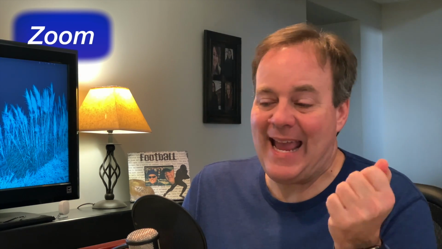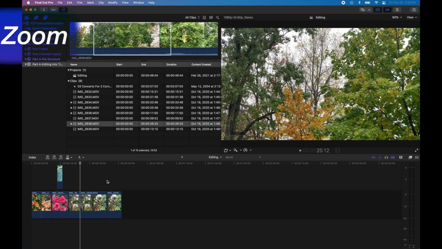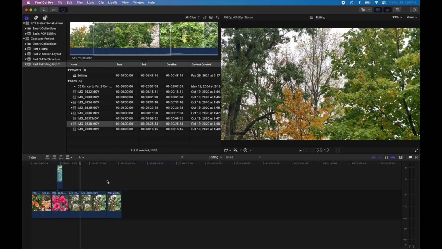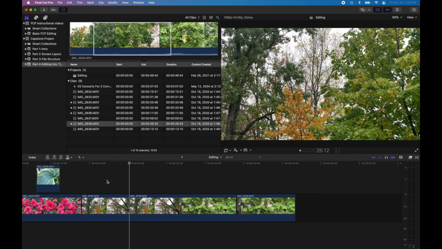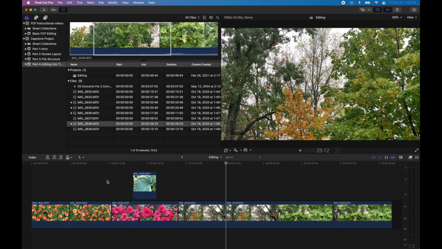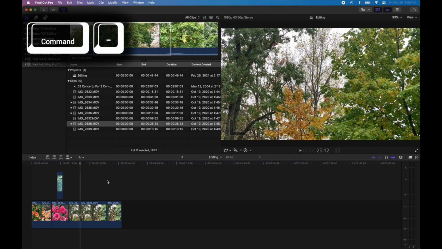Finally, I want to talk about zooming in and out. You'll notice that the clips I have there are just taking the very bottom left hand of that project window. I can zoom in and out to see closer or farther away. If I want to zoom in, I hold down Command key and press plus. You notice that has zoomed in. Press plus again. It has zoomed in more. I can see greater detail. If I want to go the other direction and zoom out, I press Command minus. Command minus will go, and you get to a certain point, it won't go any farther.